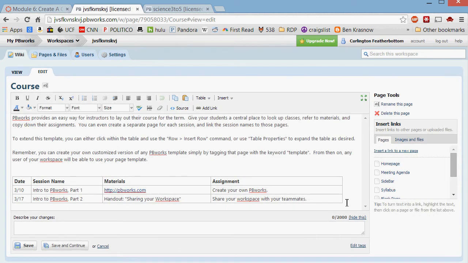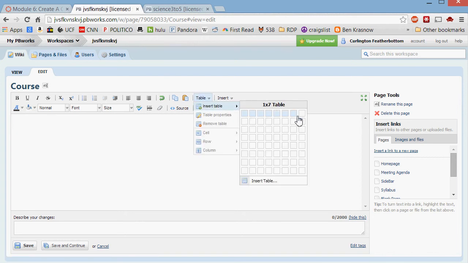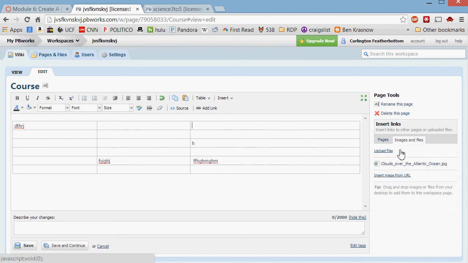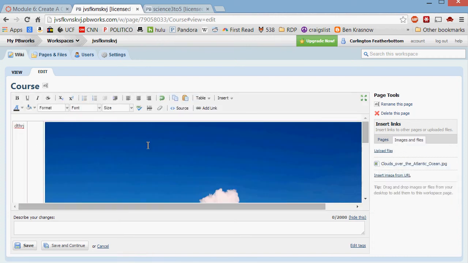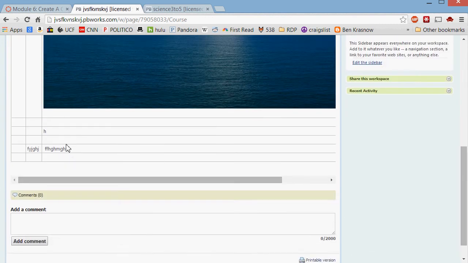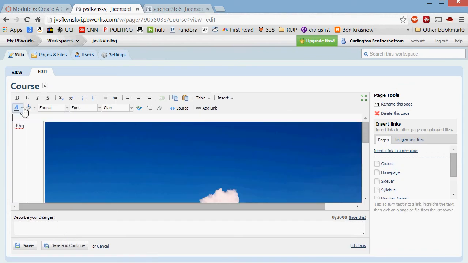It's pretty simple. If you delete all the stuff that they did and you do table, insert table, you can choose how many cells you want it to be. If you want it to be 8 long and 2 deep or whatever, you can do that. And then you can just fill in that with whatever you want. You can probably insert stuff into there if you want to try that. And so you'll have the table that you build. And you can freely edit that whenever you please.